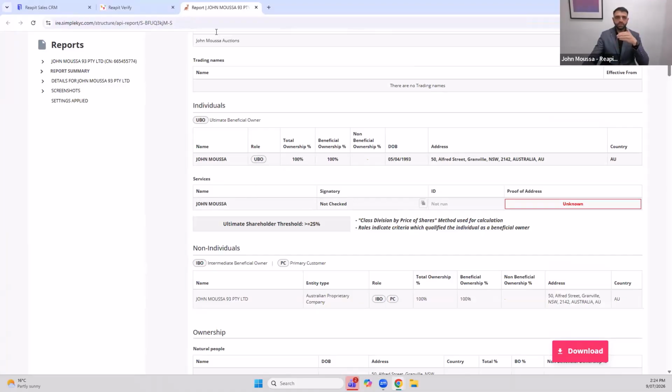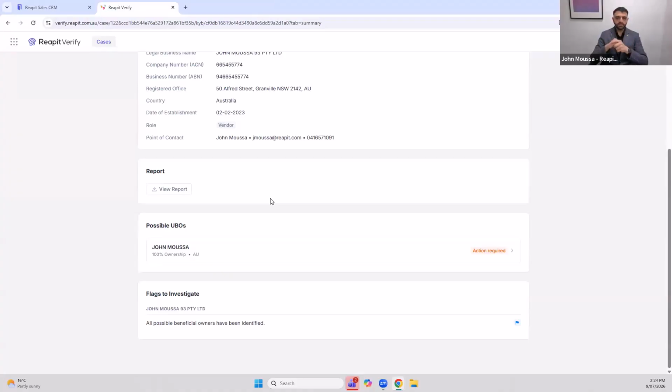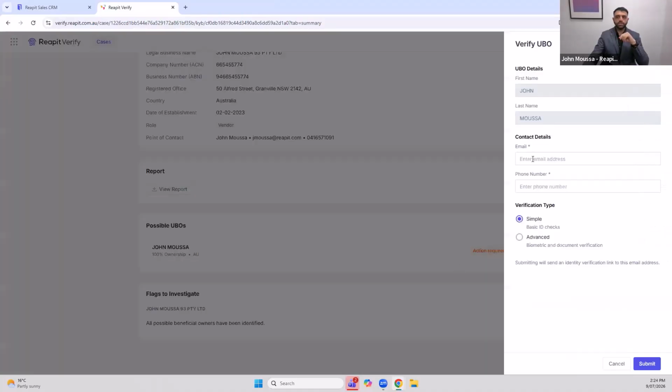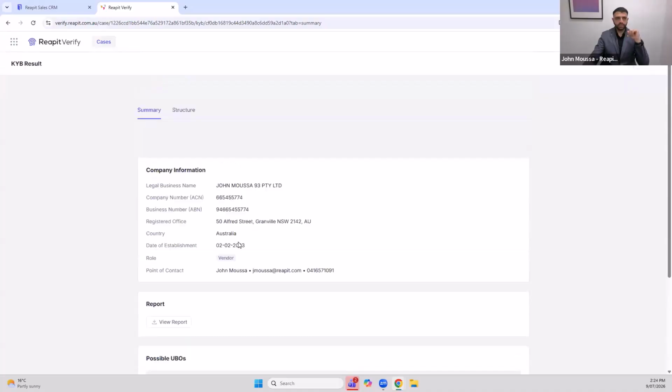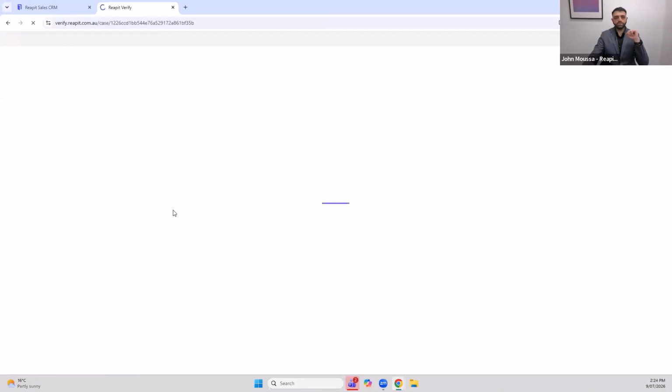In this case, it's just me, which then tells me, okay, well, if I'm listing this property, John is the only person that owns this property. He's the only person in that business. And we need to make sure that we're verifying him directly. And that's when we then go in there, add the email, add the phone number, and then do a verification check on that person. If there's multiple people, you will do the verification check on those multiple people assigned to that particular business. So that's a case and that's an example for a business, and that's how we want to be verifying those businesses.